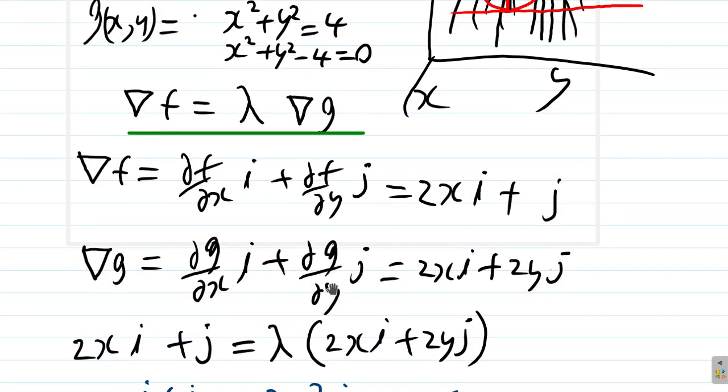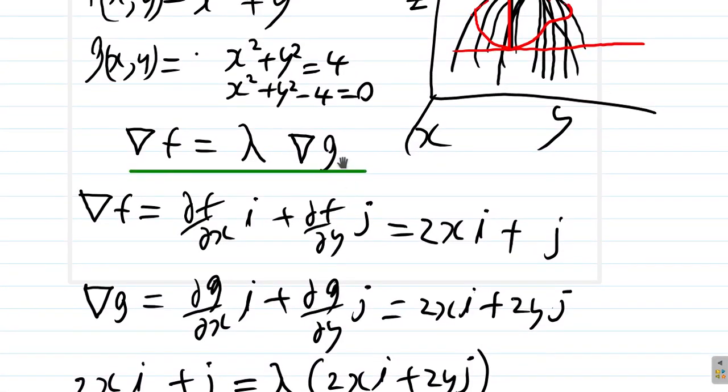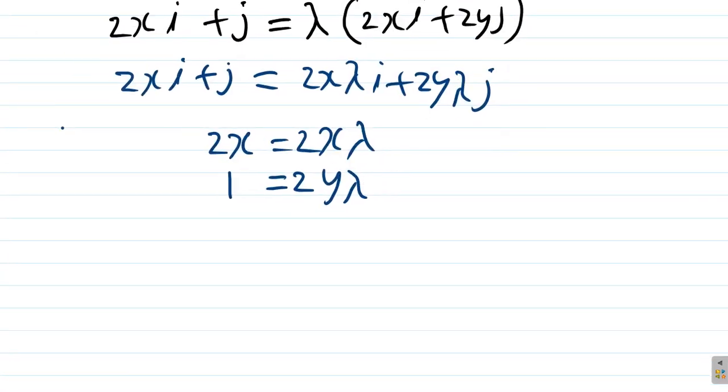So you're going to have a third equation, which is the constraint. x squared plus y squared equals 4. So you have three equations here. All you do now is just work them out. Solve them to find x and y, so you know the location of the constraint. You might also find lambda. It's not really necessary, but if you're asked to do it, then you just do that. Alright?